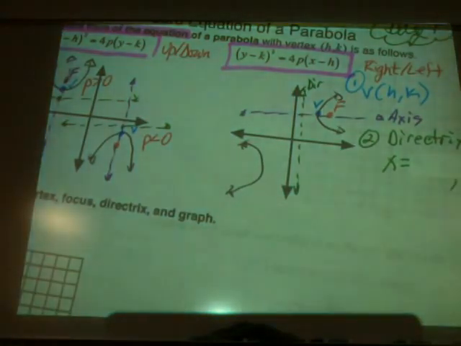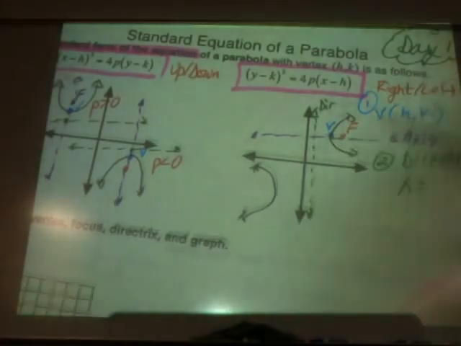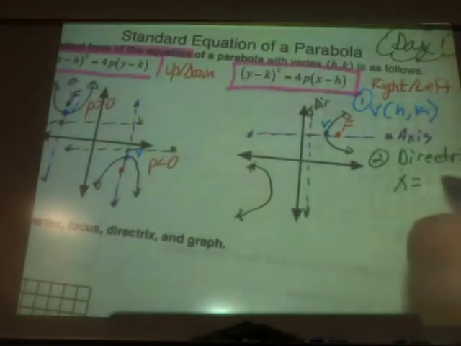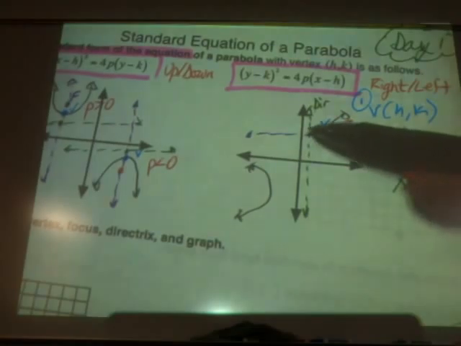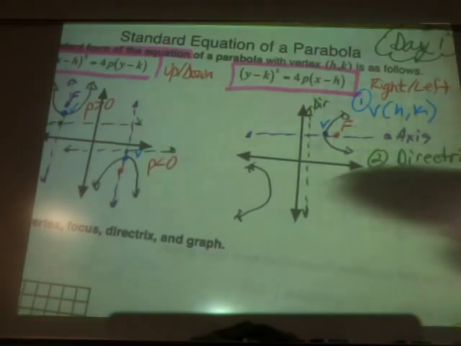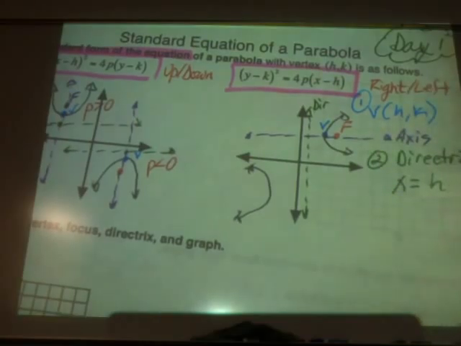All right, so how do I tell what x value this is going to be? It originally was here, right? So my x value is really h, isn't it? So for my directrix, what's going to happen? What's this distance? P. Well, on this one, we would end up subtracting p. Sometimes you might end up adding p. Sometimes p is positive and negative, by the way. So what I want you to put here is just h. Go ahead and do h minus p.